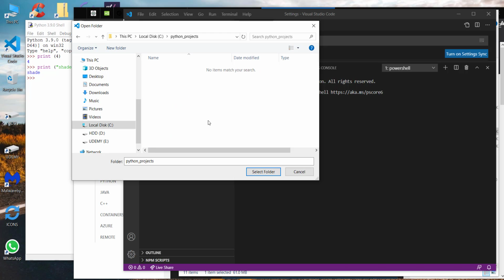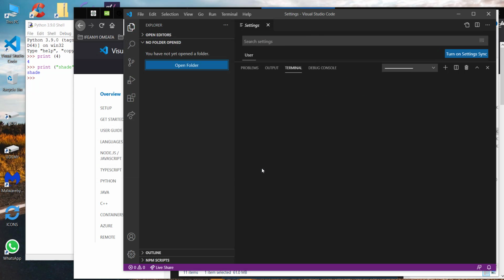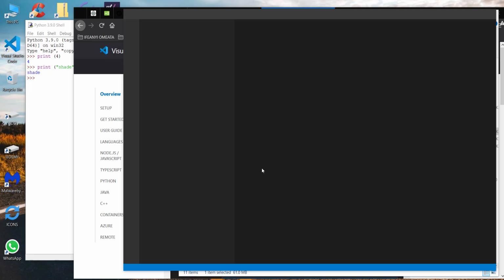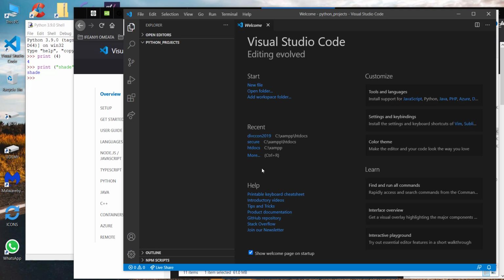So this is going to be inside this folder. It's going to be where I will place my files that I will be working on. So let's just select the folder to be opened on the IDE. And now we have the folder selected by Visual Studio Code.